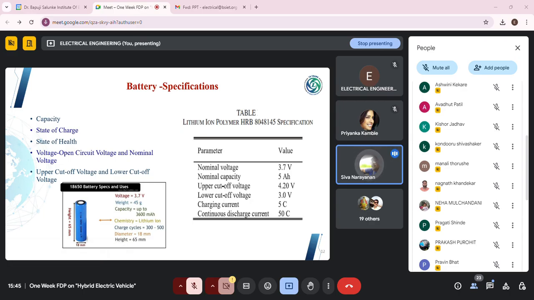Apart from this, here you can see one cell where they have given 18650. From the figure itself you can understand that 18 shows the diameter of the cell, and in the 650, the 65 tells the height of the battery. Like this, every manufacturer gives a number in the spec sheet itself, from which you can identify the cell's dimension or the cell's electrical parameters. Okay. So next slide.